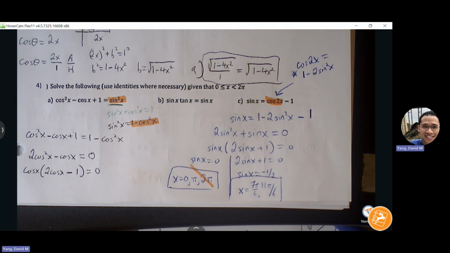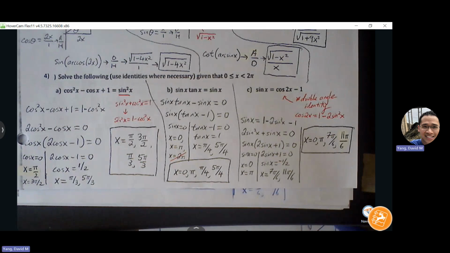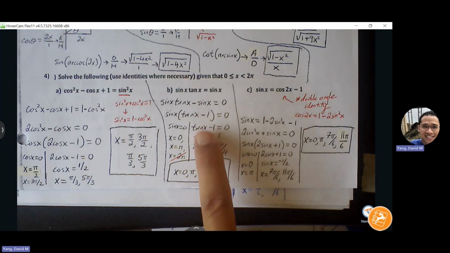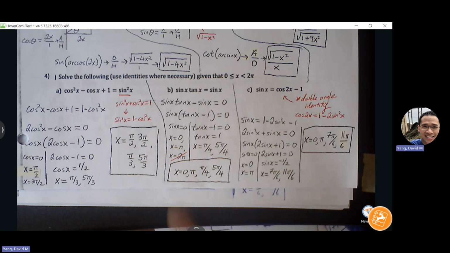This is page 13. Yeah, it doesn't look like they share the same equations, but there's no need to convert everything to be one trig function. If I just bring everything over to one side, I can clearly separate the sine and tangent by just factoring out the sine. So once that sine gets factored out, it becomes easier. So looking for sine equal to 0 and looking for tangent equal to 1. Tangent is equal to 1. That's in the first and third quadrant in that pi over 4 family. So pi over 4, 5 pi over 4.